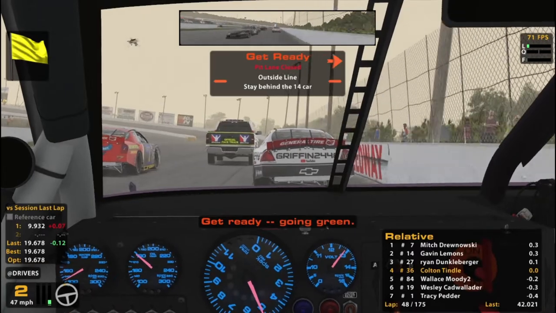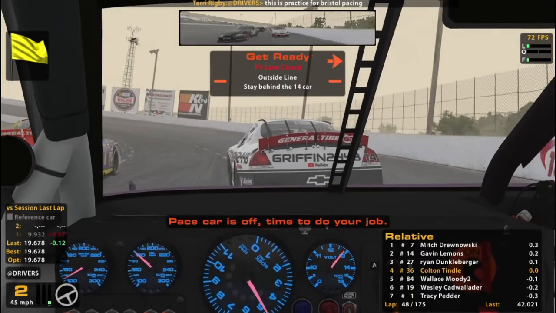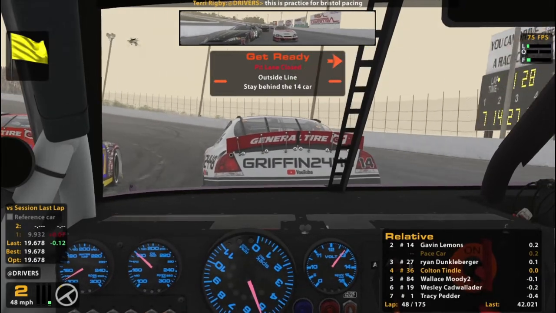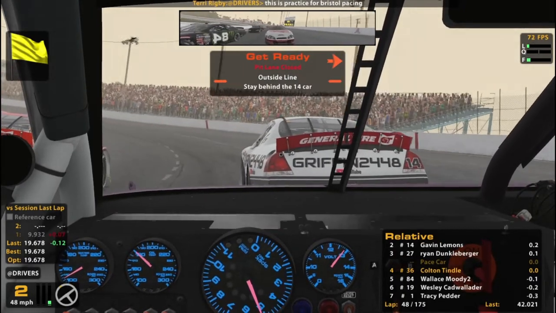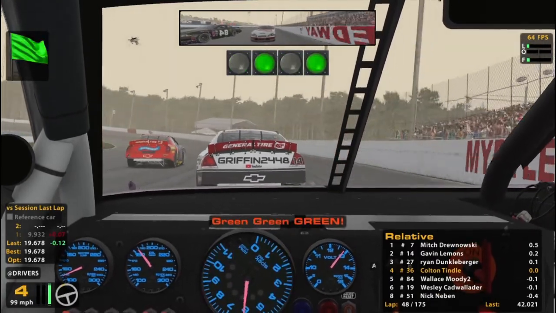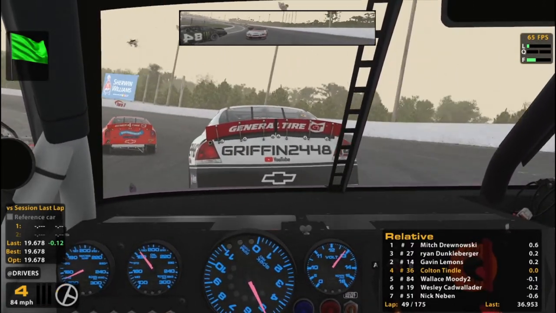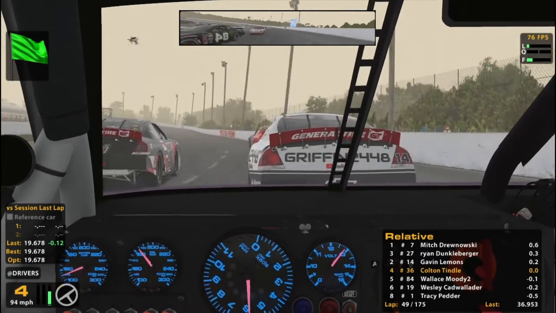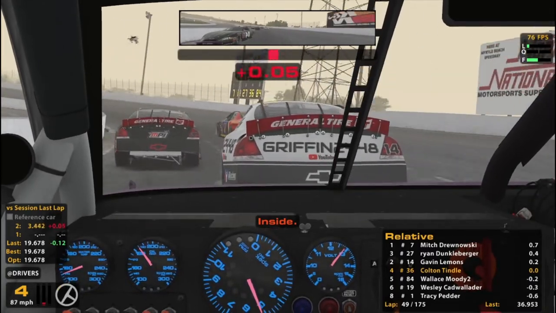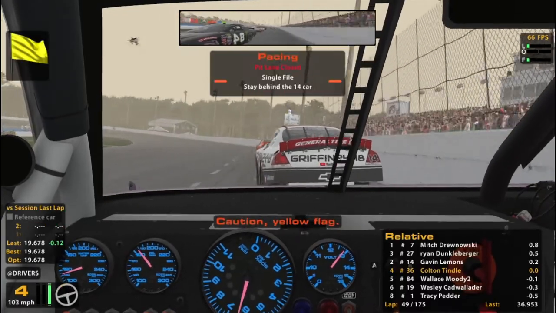Get ready, going green. Post car is off, time to do your job. Okay, Colton, be ready, we're going green. Green, let's go. Car inside. Still inside. Clear. Gavin in the wall. Clear. I think Gavin might have barely brushed the wall there. I kind of had to get on the brakes a little bit. Thankfully, there's no one right behind me.